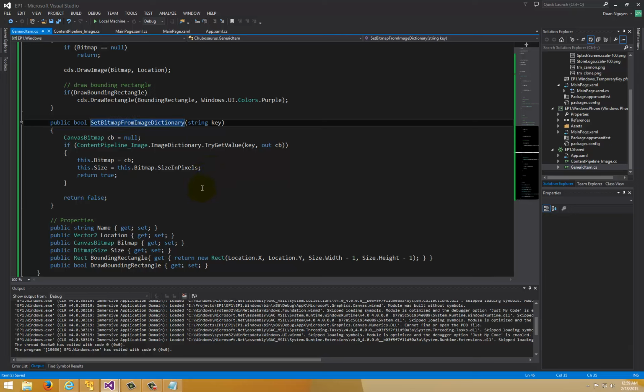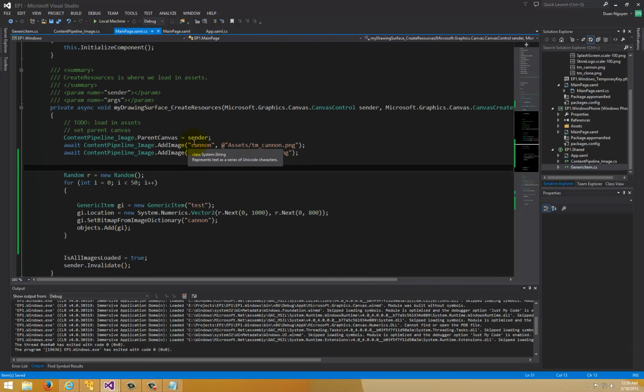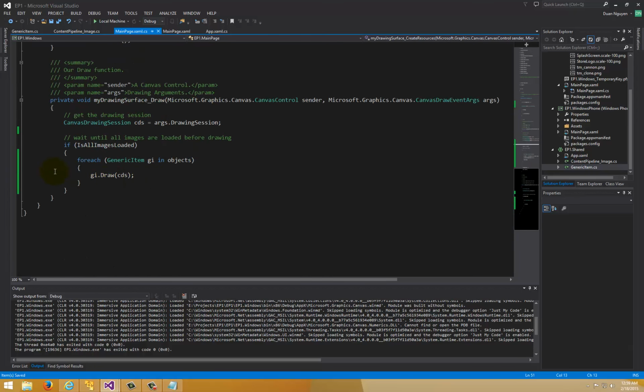Then you can set the bitmap to anything you like that's been loaded inside the image dictionary that we did in the previous episode, and you set the location. So basically what we did is we packaged up all the stuff we have been doing into a simple class, and what happens is our draw function actually gets extremely small, which is we just loop through the whole list of objects and we call draw.